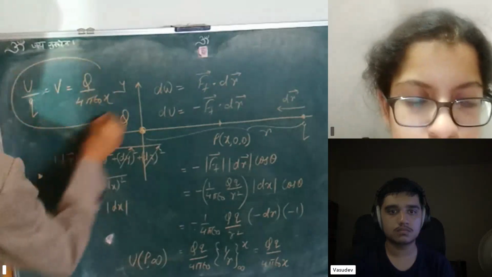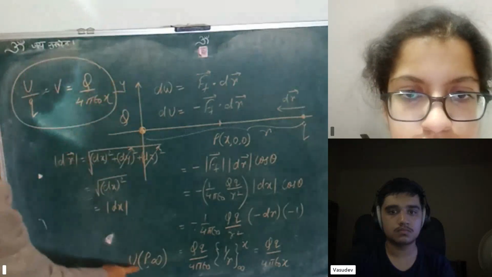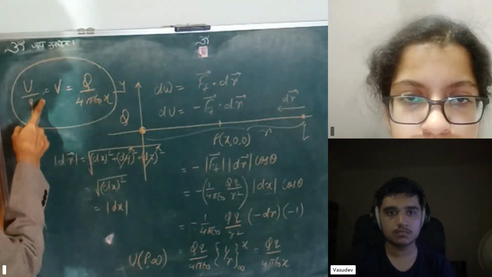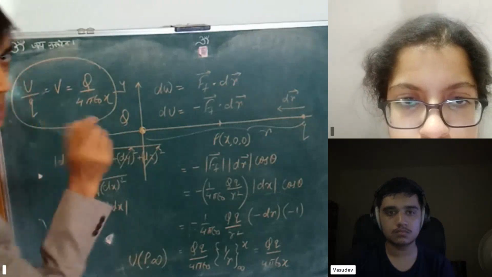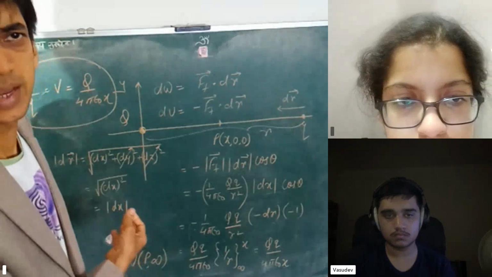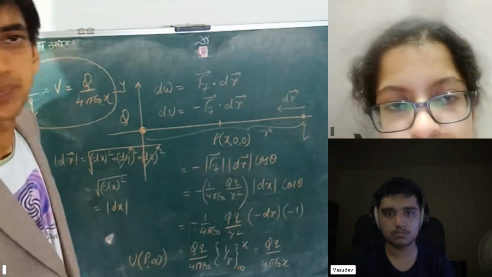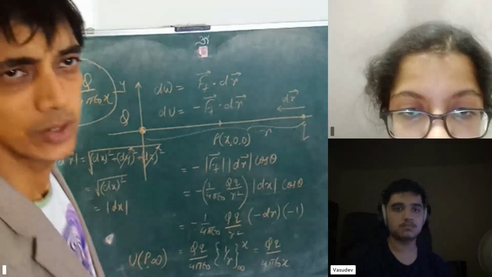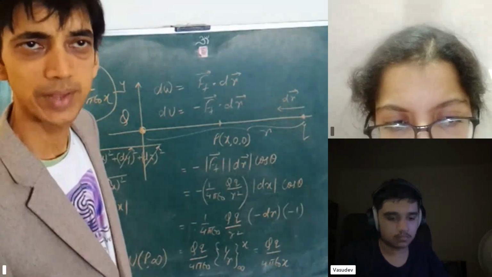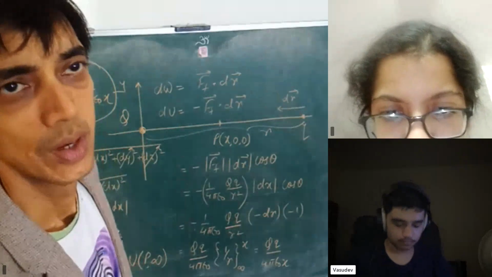Here you can say that capital Q can stake claim to it. Capital Q cannot stake claim to U, but capital Q can stake claim to V. What is V called? V is called potential. And U is what to us? Potential energy. This also is a simple diagrammatic representation. If you want, you can plot it. Key to the plotting, you keep nothing much. It is akin to, I would say, the field. But the field changes at a faster rate as there is x square in the denominator. So this is potential.